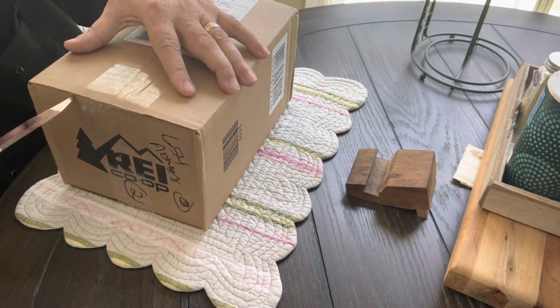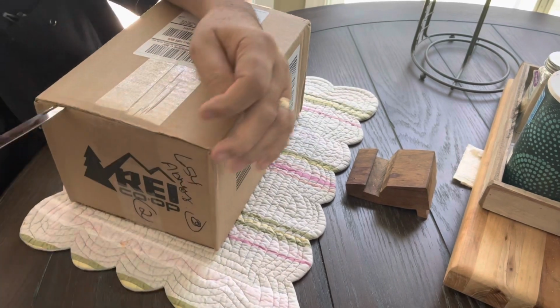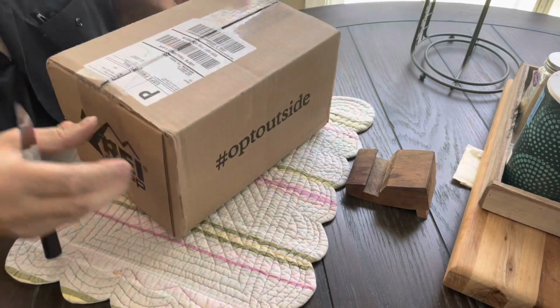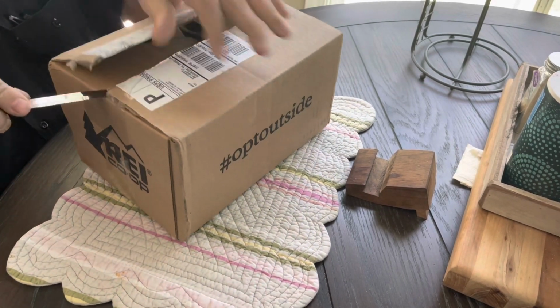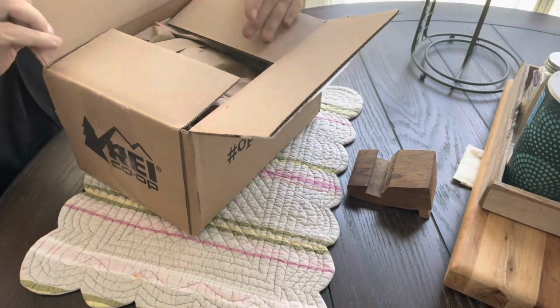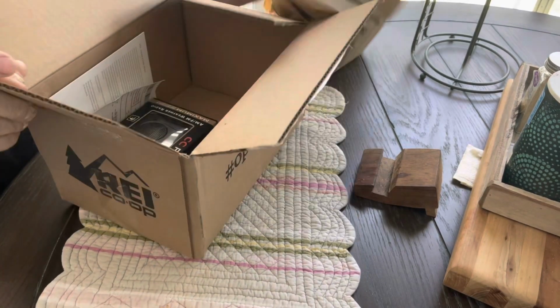So I had a little radio, and it was absolutely worthless. It was a Sangean, which is supposed to be a good name, but it wasn't. So I did a bunch of reading.